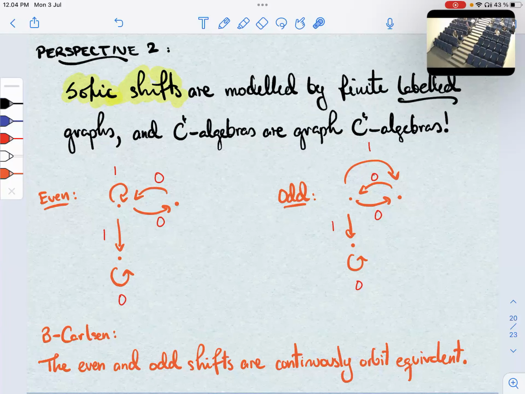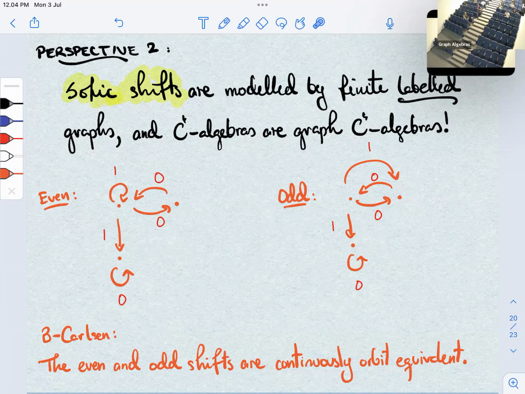So the diagonal, you have to be careful. Do you mean the functions on the path space of the graph, or the smaller thing that is the functions on the paths, but now with the labels instead of the edges? I mean the second, the smaller thing coming from the paths of the labels. Don't you also need the diagonal for the graph to be preserved? You said it preserves the smaller subalgebra, but don't you also need it to preserve the biggest subalgebra as well? Yes, but that's actually automatic. It takes some work to show, but it is automatic. Okay, thank you.